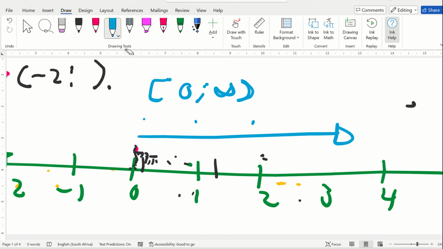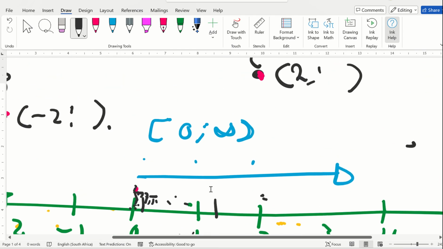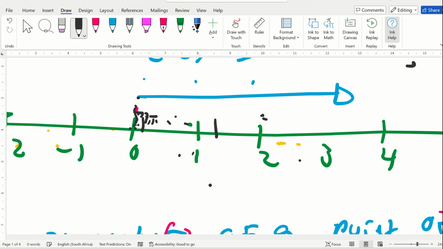So I'm saying, we're trying to find the domain of this line. This line goes on forever like that. Remember, the domain is just all the x values of a point or line. So the x value of this point is clearly 0. The x value here is 0.1 or something. Here is 0.1, whatever those values are, until it goes on and on and on to infinity.